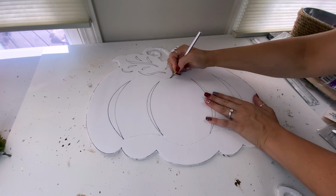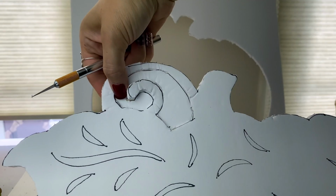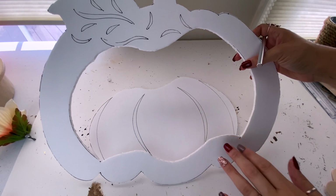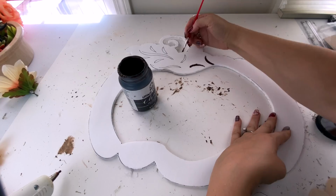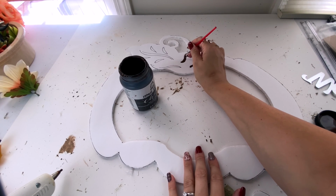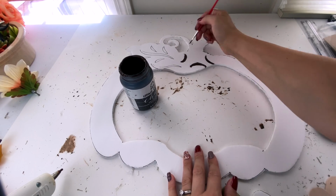So I actually cut this so that the inside would be cut out of the pumpkin, and we would just create this outline shape of the pumpkin. I did cut out the little portion up by the stem part, and actually that makes a really easy way to hang this DIY. So optional, but I think it's a good idea. Pop out the middle section, and I already got started here with my chalk paint.